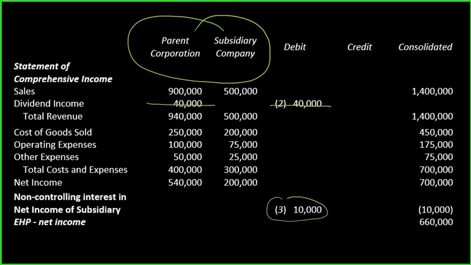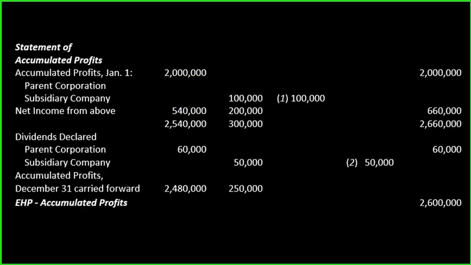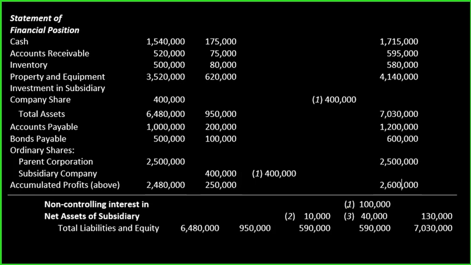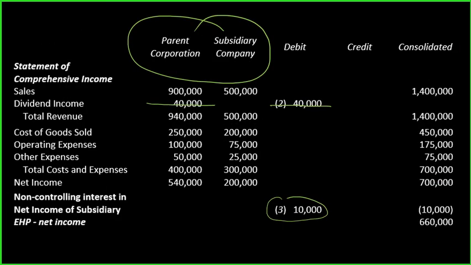Okay. And then, you also have the following adjustments in your accumulated profits. Tatanggalin natin yan. Also, you have the dividends declared by the subsidiary, which is 50. Sir, what if the question is, how much is the consolidated net income? Punta tayo dito. Okay. Para mas maintindihan pa natin ito.